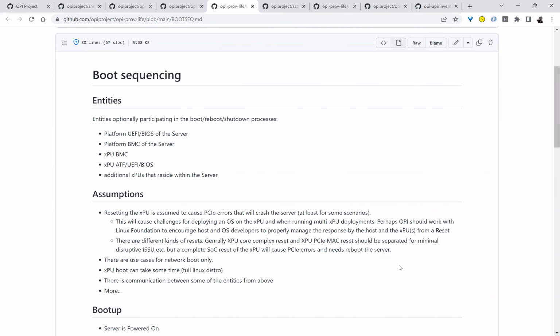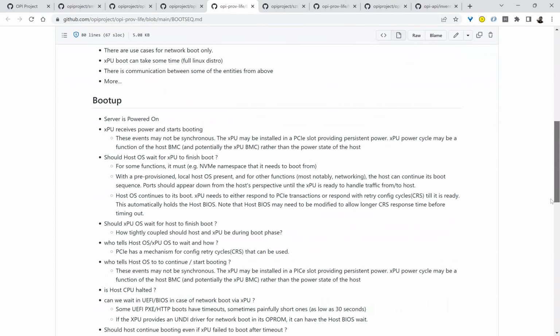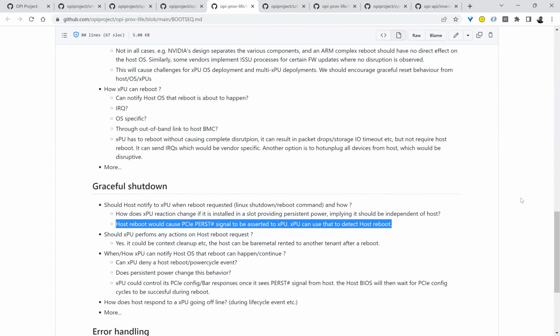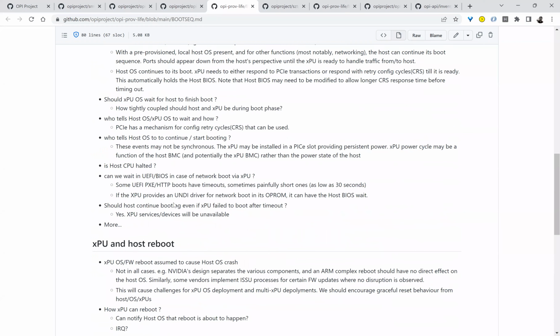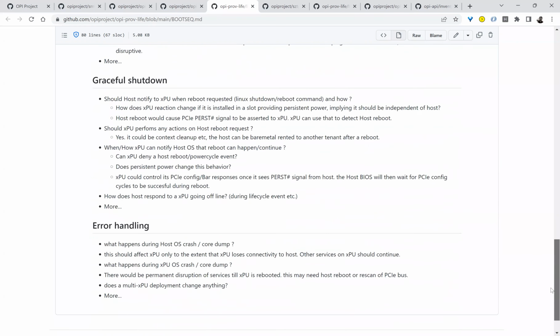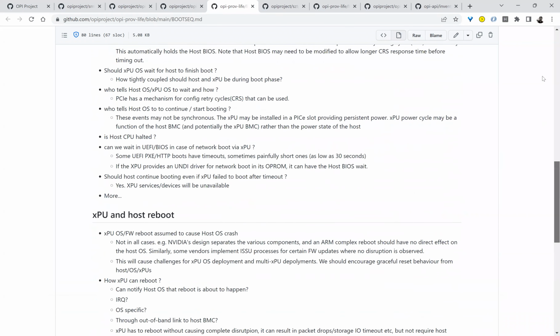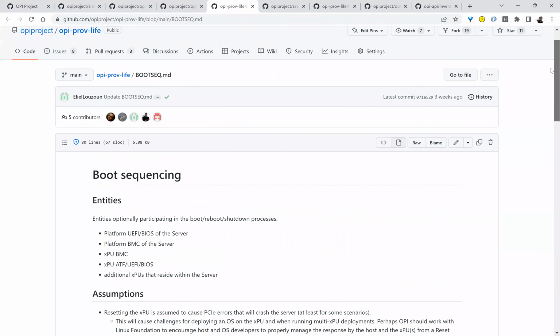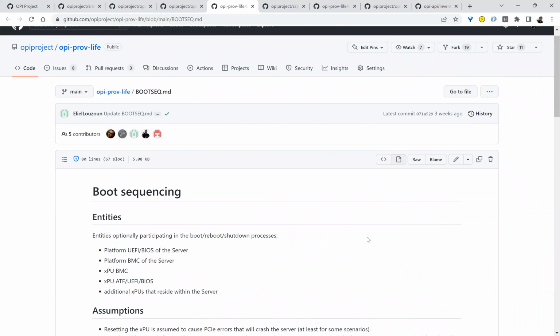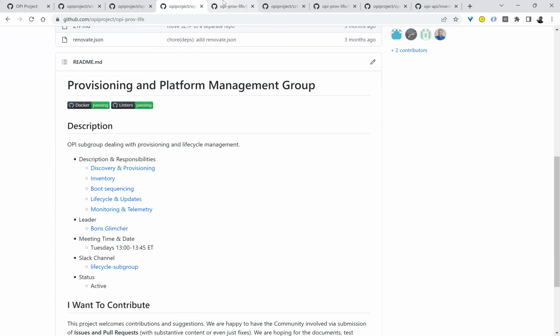I'm all forward and very accepting for somebody to deep dive into this and try to propose a solution on each and every use case here or any of those. So please feel free to start a conversation on Slack, email, or pull request, whatever you feel like. I want this to move forward. Any question on the boot sequencing?